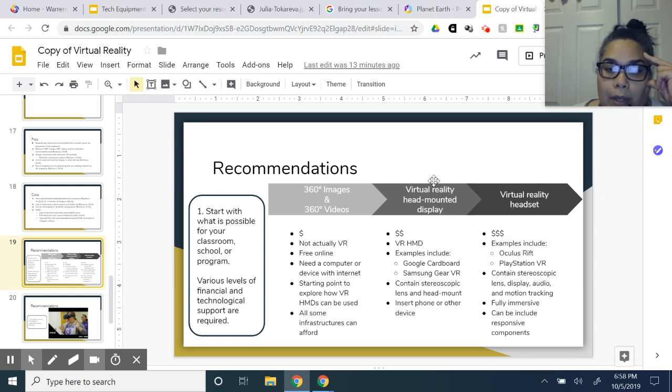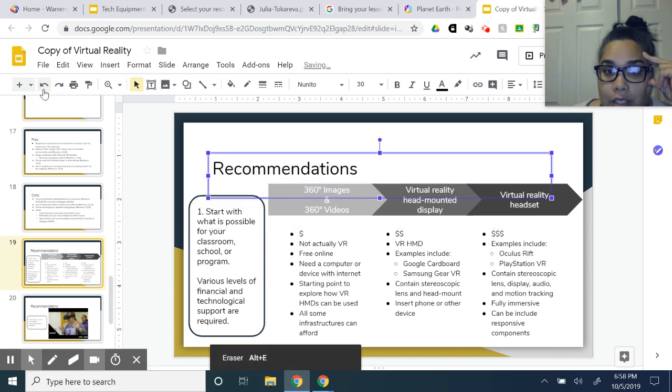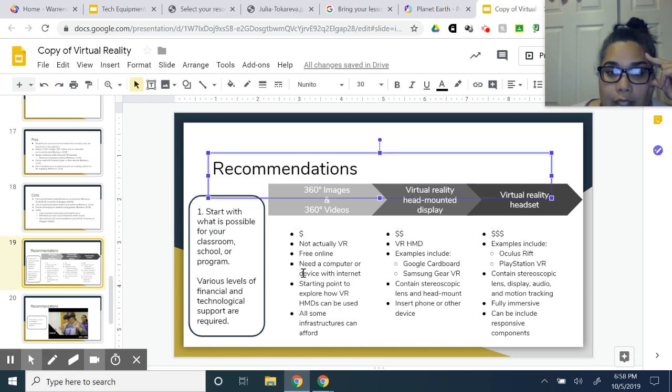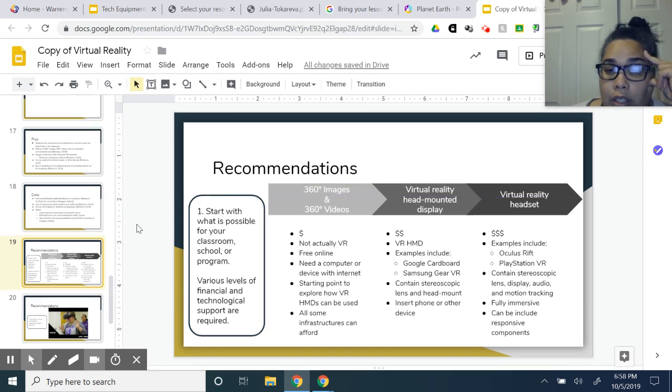So I think for most people, they're looking at, do we just go on expeditions with the 360 images? It's not really VR, but it is the most immersion you're going to get for little money. Or do you use something cheap like a Google Cardboard and get some devices? It doesn't have to be a phone. It could be some iPods that have internet access on them, and you can download apps on them.